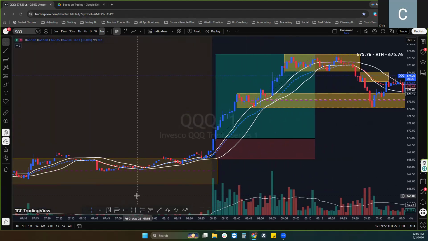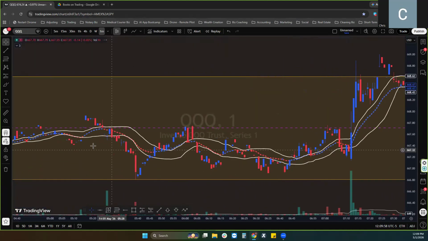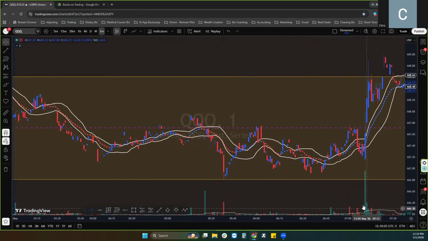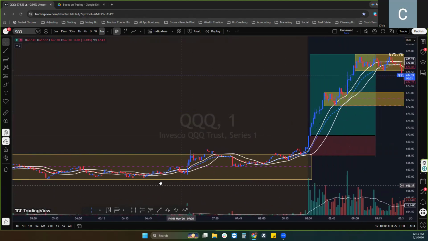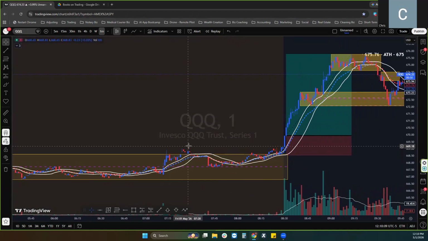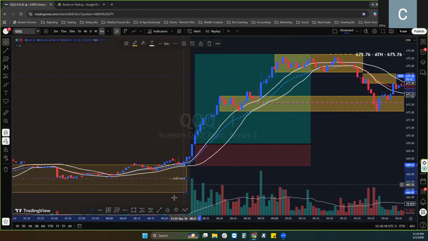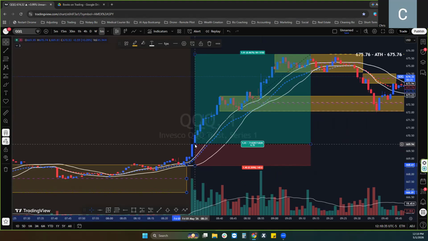So here's a 1 minute chart. Again, that's that consolidation that we were in. Here's an even smaller consolidation with the breakout with volume right here. It broke, it's headed up, comes back into the box, and then it keeps going and breaks out again. Right here, we have the breakout, then opening bell, 8:30. We have good volume, a solid candle. So this would be the entry right here. Once that candle closes, then we're entering that trade.